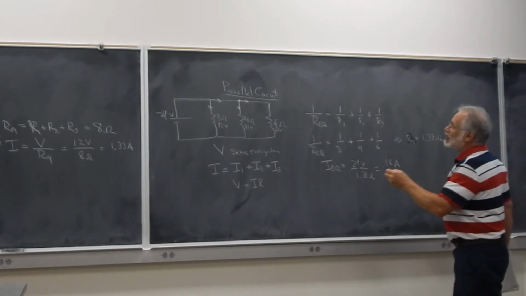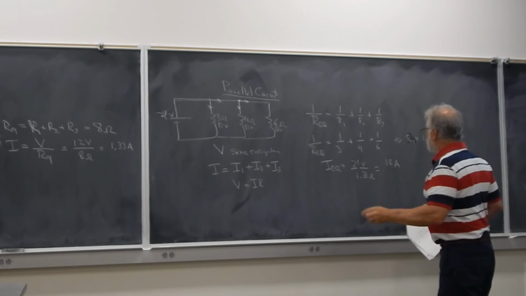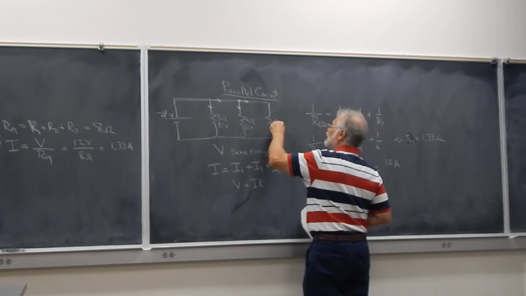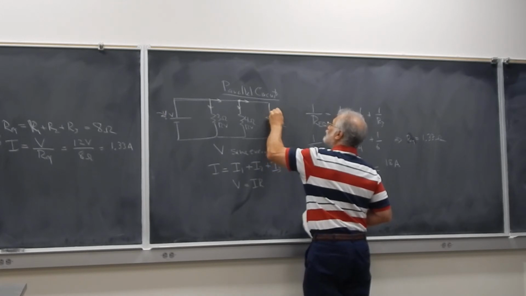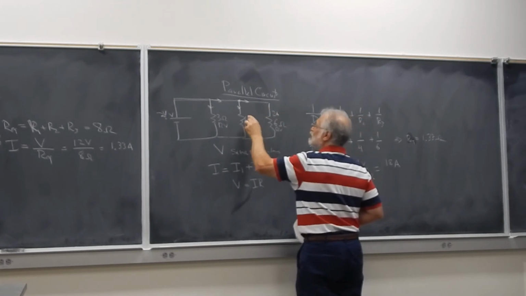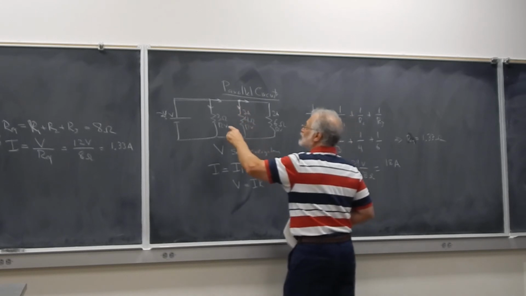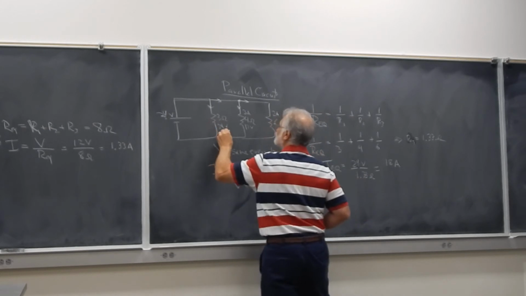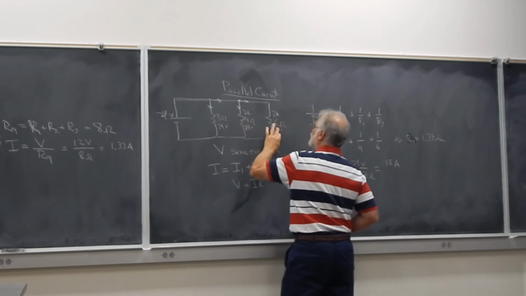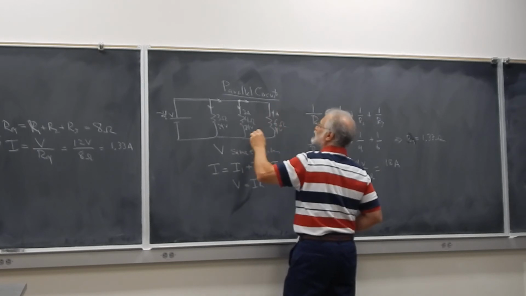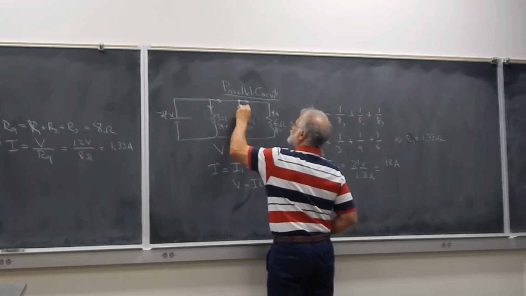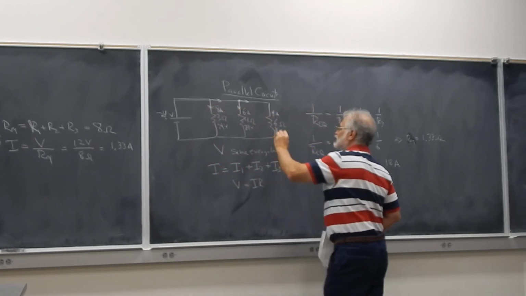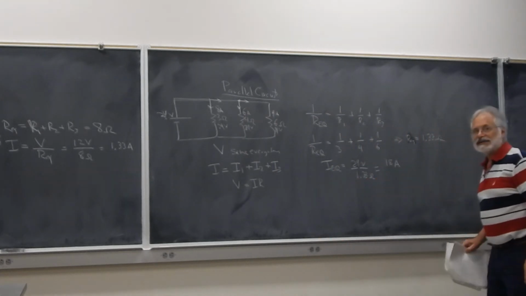So the currents going through each of those resistors should add up to 18 amps. Let's see if this works. The current through this resistor, 12 divided by 6, is 2 amps. The current through this, again Ohm's law, 12 divided by 4 is 3 amps. And 12 divided by 3, I'm sorry, these should all be 24. My apologies. 24, 24, 24, so this is going to be 4 amps. This is going to be 24 over 4, so that would be 6 amps. 24 over 3 would be 8 amps. 8 plus 6 is 14, plus 4 is 18, and sure, it all adds up.